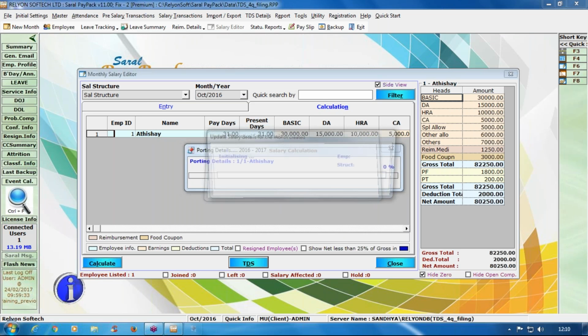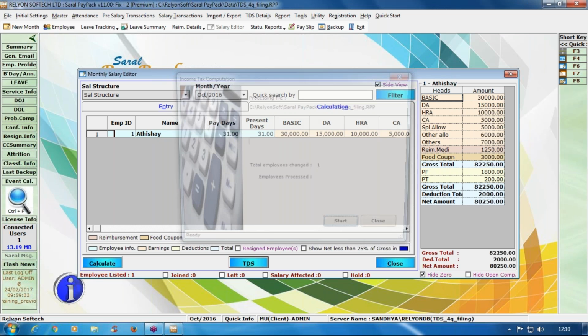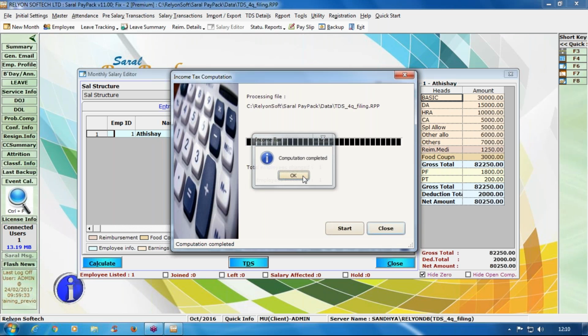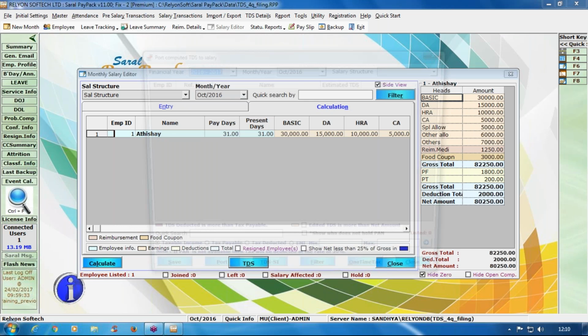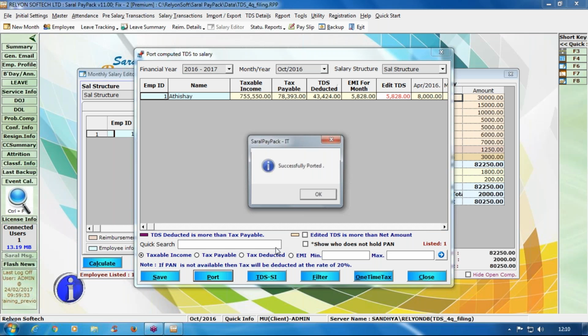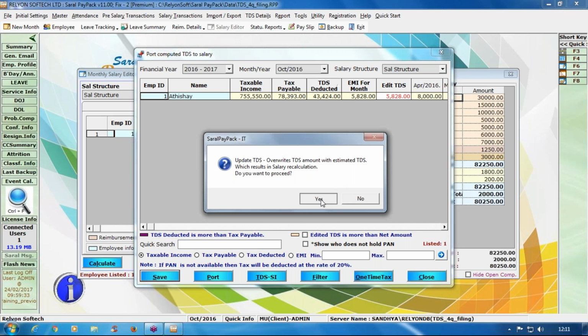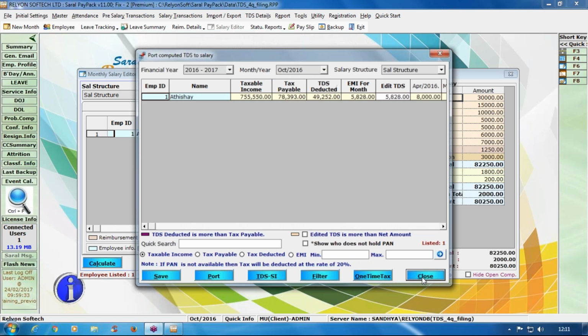I will calculate. You can see for this month the EMI has reduced after I gave declaration forms, with ATC, ATG, all these things which I gave in the previous month. So I can continue with the process.